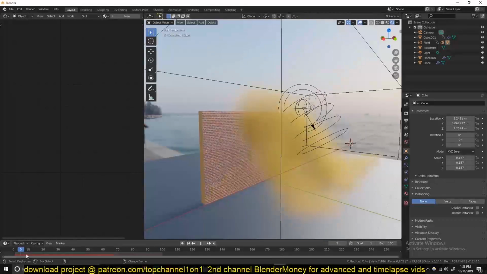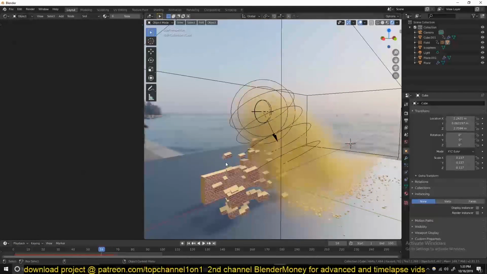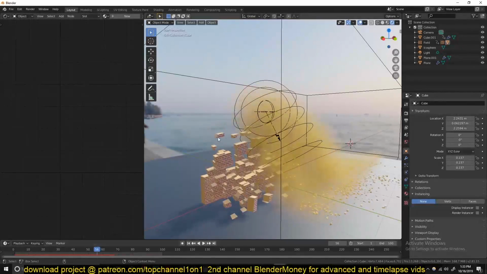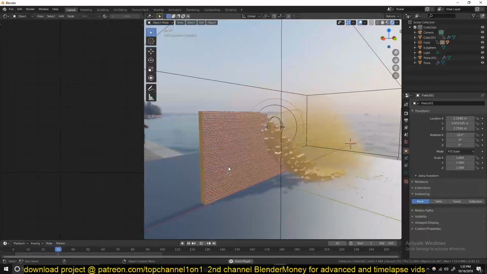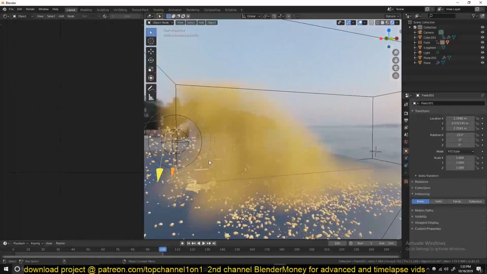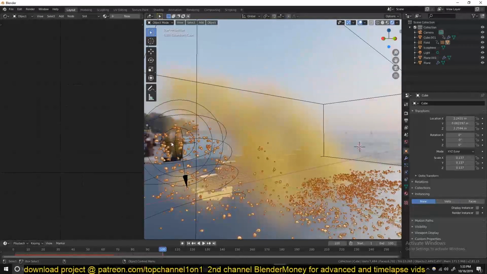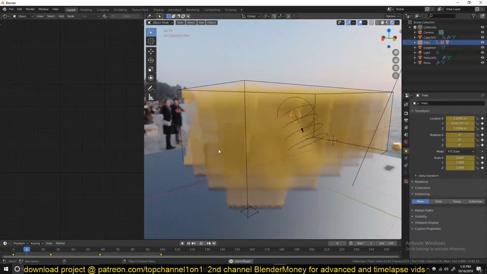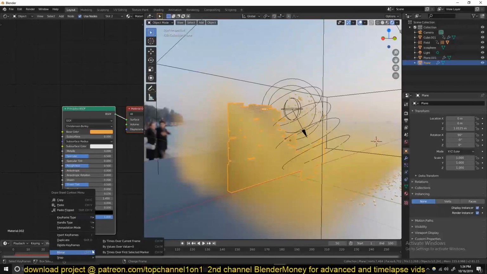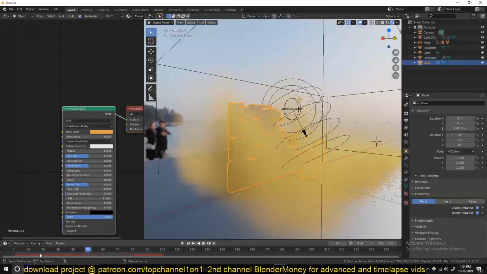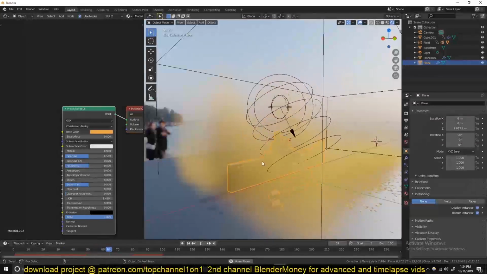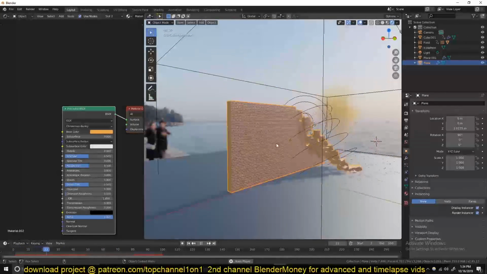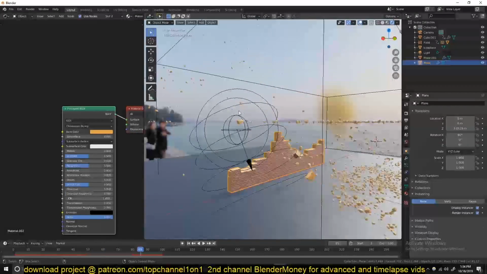Yeah, we are having some cache issues here where you see this part of the block just falls before our forces act on them. I think, let's see why that is happening. Let me just select these emitters. Yeah, so sometimes when you have these issues, see, that just falls off before the force comes in, and you can see the particles also just kind of go haywire.